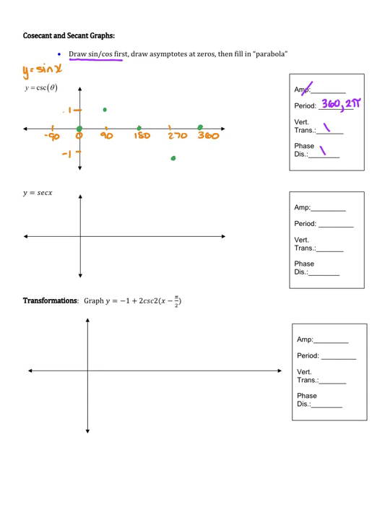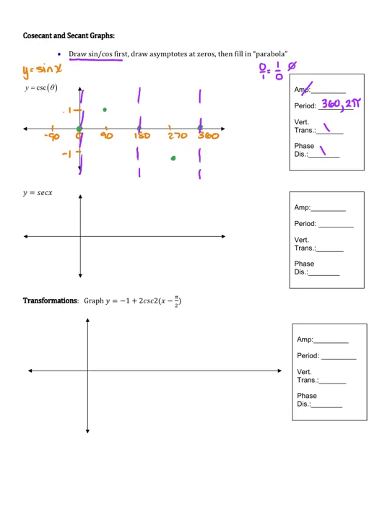So now we want to think about what is the reciprocal of those values. So the reciprocal of 0, anywhere that I hit the x-axis, well, the reciprocal of 0 over 1 is 1 over 0, which we know is undefined. So wherever you hit your sinusoidal, that is going to be an asymptote.